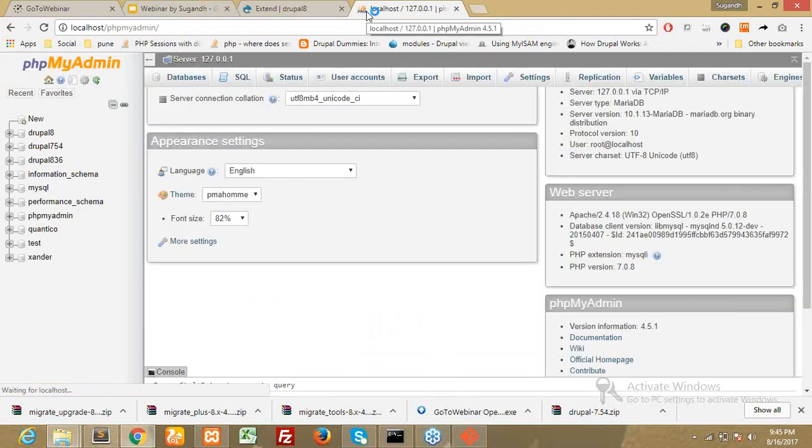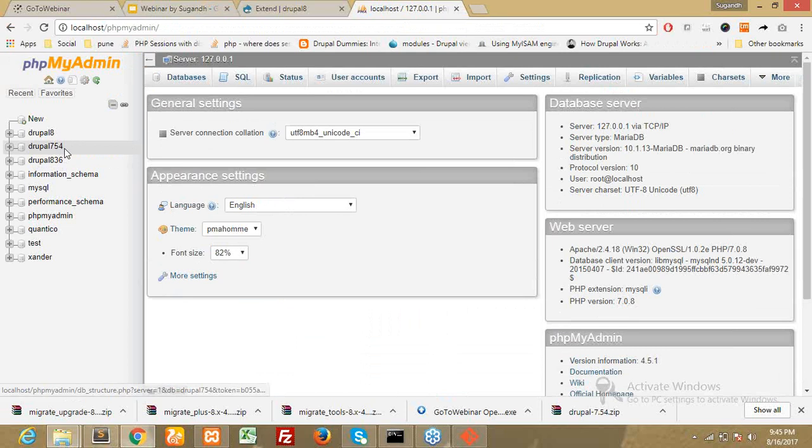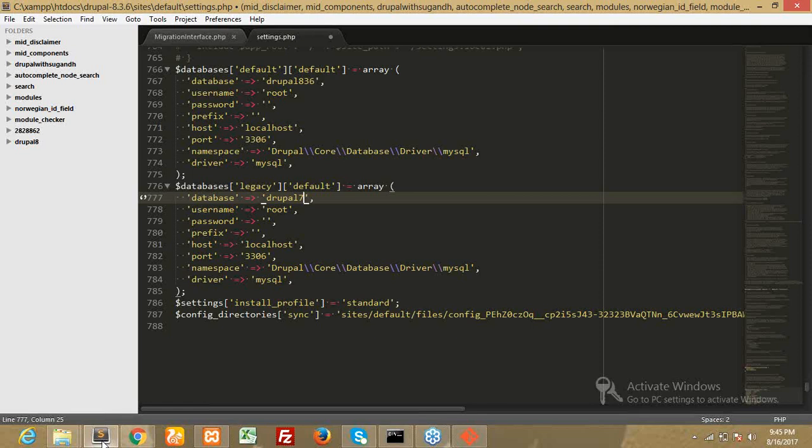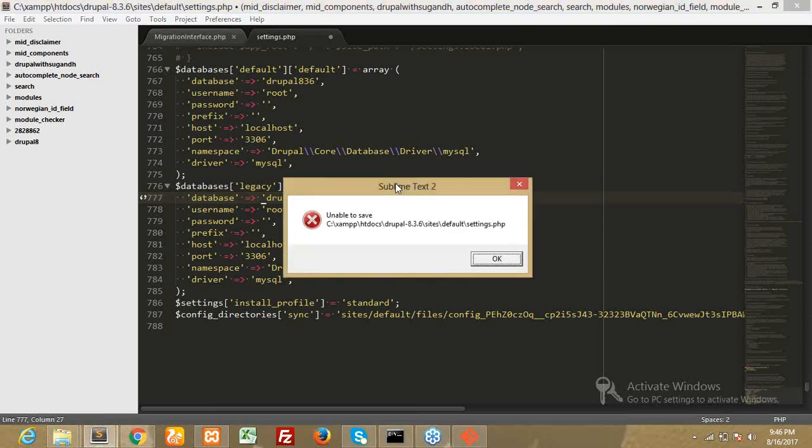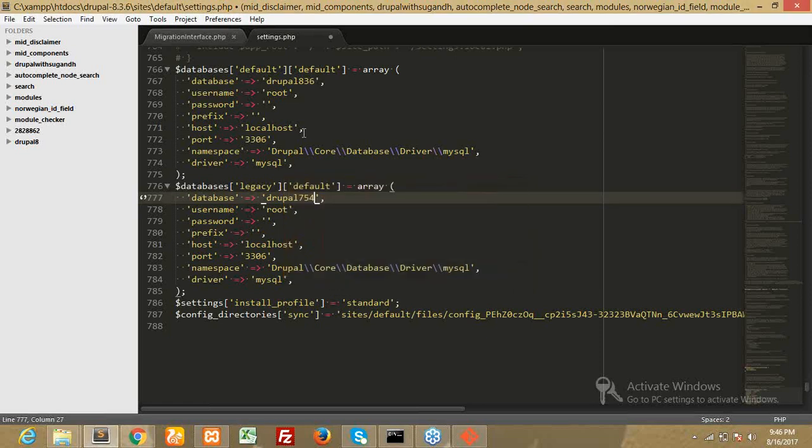Okay, so my Drupal 7 database, 7.54 is the version, so 754 is my Drupal 7 database name. And these are the username, password, or credentials you have, and you can just use it. Okay, so we have to give it the right permissions.